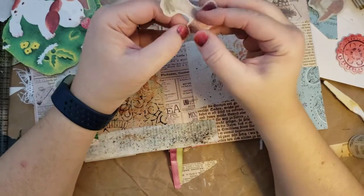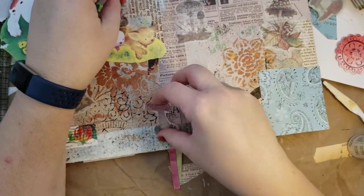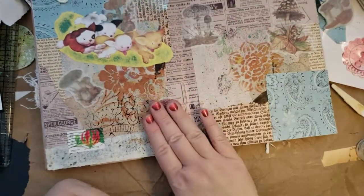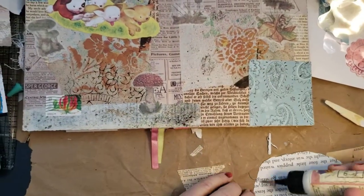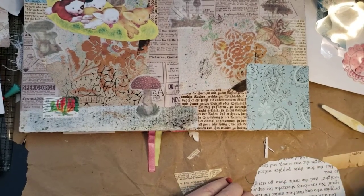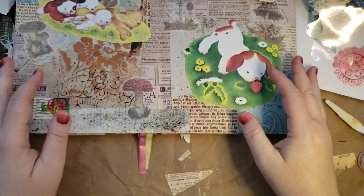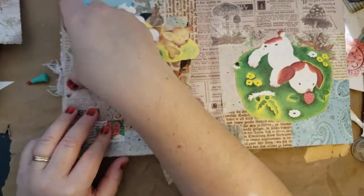I was like, well, I could do the cover that I made that I showed you guys how to make — I don't remember which one that was, how sad is that. See, I'm using these mushrooms to kind of help my corners, so that my corners are not all butting up to each other — seemed like a good place for the mushrooms, interspersing them throughout. His little tail sticking up — he's so cute! And because we have such a neutral background, the puppies really do pop, I think. I don't mind the word pop.